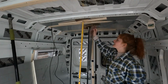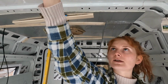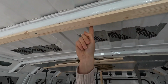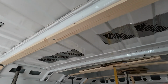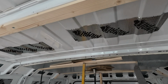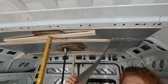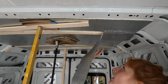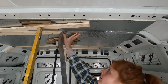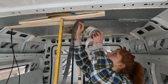And now what I'm doing is, we didn't insulate in the bracing before we put these wood panels in, but we feel like a tiny bit of loft insulation isn't going to do much anyway. And it's just these top ones. So what we're doing is putting this thermal wrap, because it's a vapor barrier and it's thermal. We're going to put that up along the bracing like this and then tape it with the aluminium foil. That's what I'm currently doing.